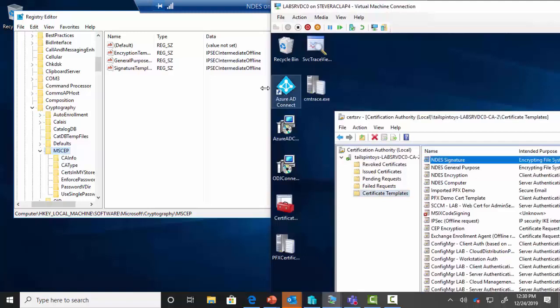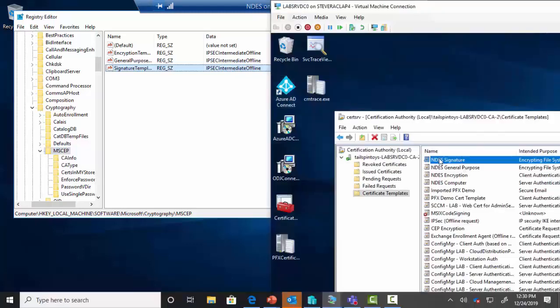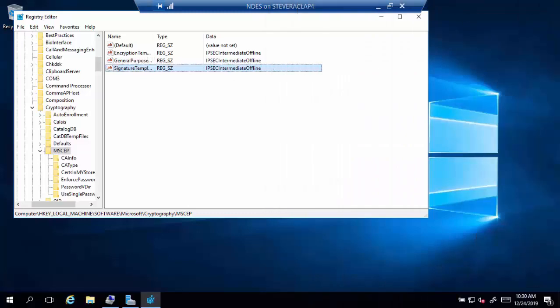Here's Indes signature. Here's the signature. Here's Indes general purpose. Here's general purpose. Here's Indes encryption. Here's encryption. So I'm just going to refer to these as the exact name.